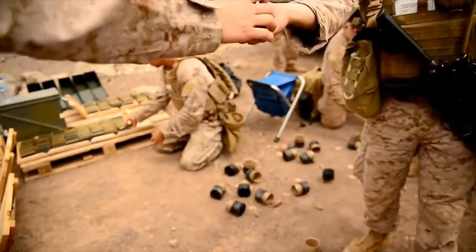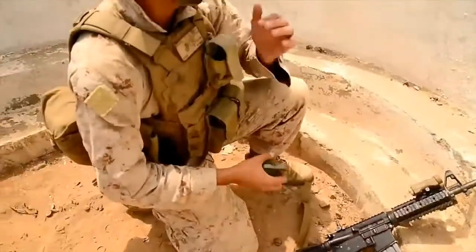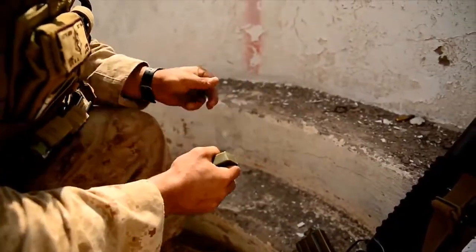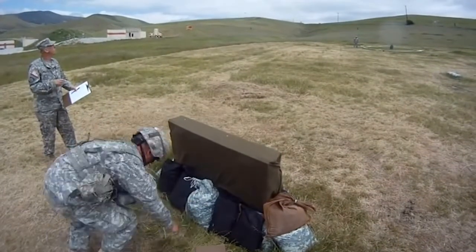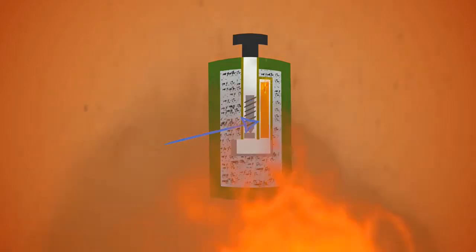How? First, hold the grenade with the hand you'll use to throw it with. Place your thumb over the safety lever. With your other hand, pull out the safety pin. Then release the safety lever and throw the grenade. A spring throws off the safety lever and rotates the striker into the primer. The primer contains material similar to the head of a match. When this is struck, it ignites and sets fire to the fuse. Now the fuse begins burning at a controlled rate, providing time to delay for up to five seconds. And when the flame of the fuse finally reaches a detonator or the small blasting cap, it causes the grenade to explode.